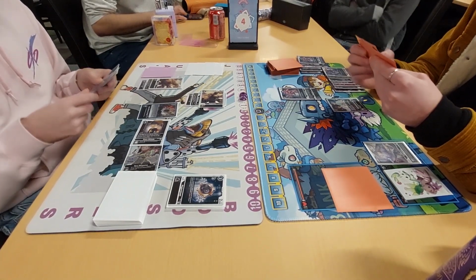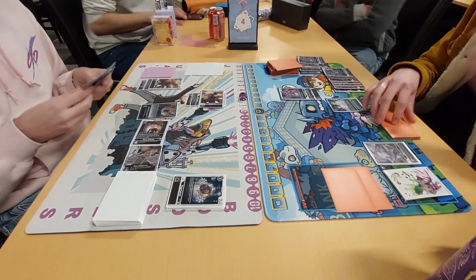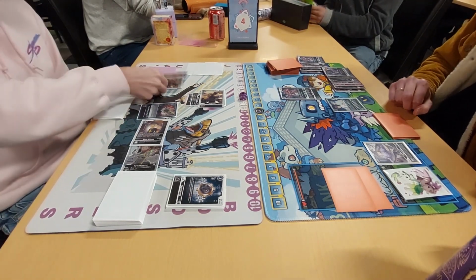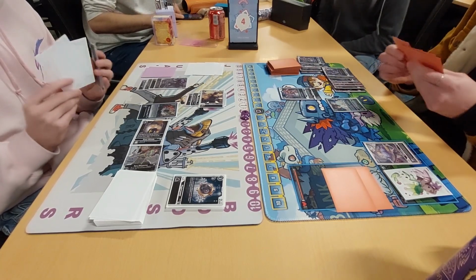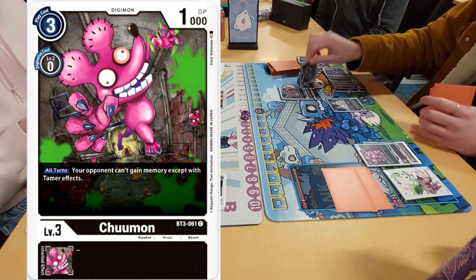And now I'm probably going to evolve the Cyberdramon to Memory Choke, Edwin to 1, which is actually very strong against Machinedramon, because to play down the Machinedramon, you're going to need at least 2 memory, because the play cost is 2. And that's why I said before that he probably should have kept the ultimate connection. Although I'm obviously not sure what his hand was, right? Because the deck is pretty prone to bricking, the Machinedramon deck.